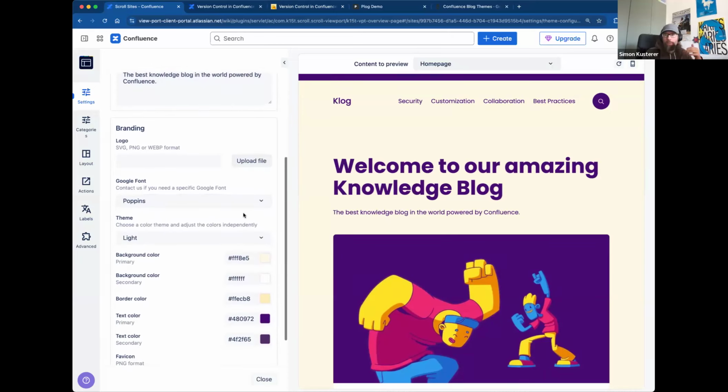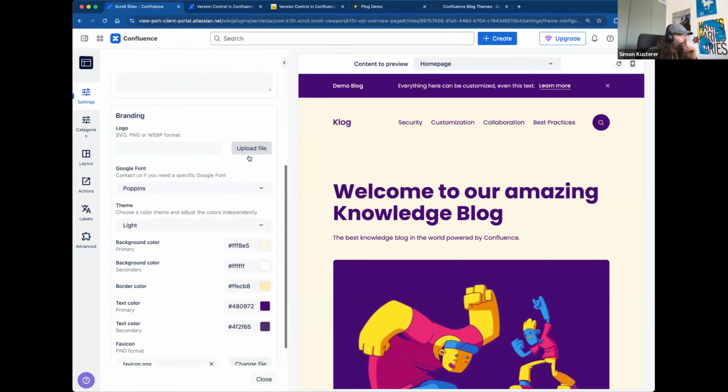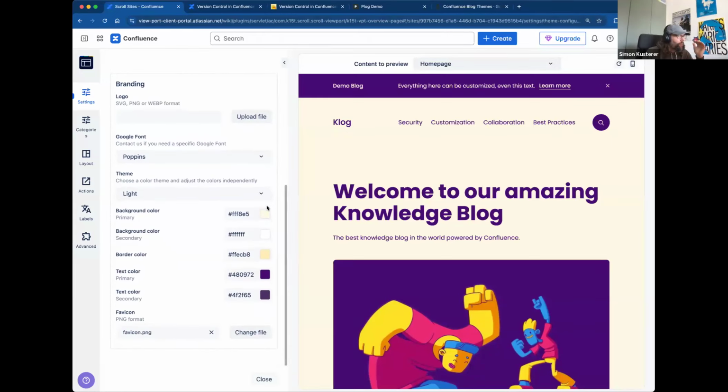You can also upload your company logo, and if you do that, it will appear on the top left instead of the blog name. And you can influence all kinds of different colors, so you can make the blog match your main website through this. You can also choose between a few different Google Web Fonts.